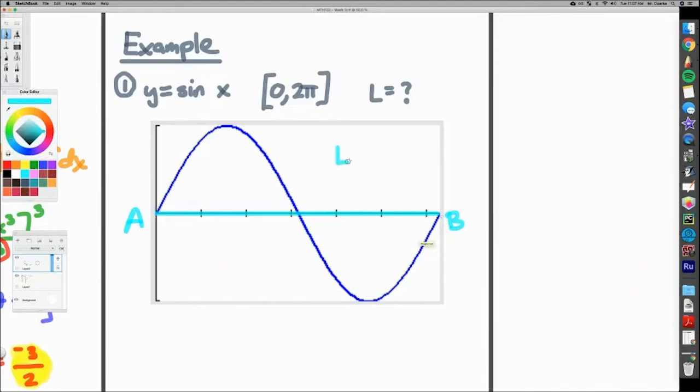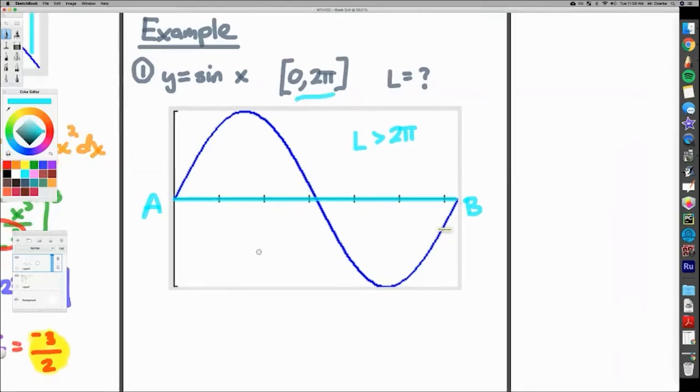So you know that your L should be greater than 2 pi. You don't really need to think of it that way, but I like to, just in case, because when I get my answer, I want to make sure it's greater than 2 pi. If it's less than 2 pi, then I don't know how that's possible. You'd have to teleport or something to go this longer distance. It's impossible. Straight ahead, it's 2 pi because we're going from 0 to 2 pi here. This whole length should be greater than that.